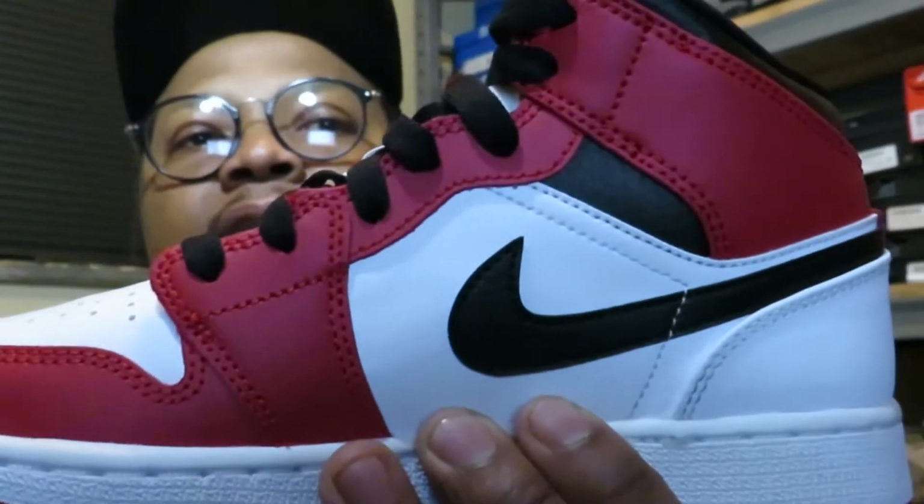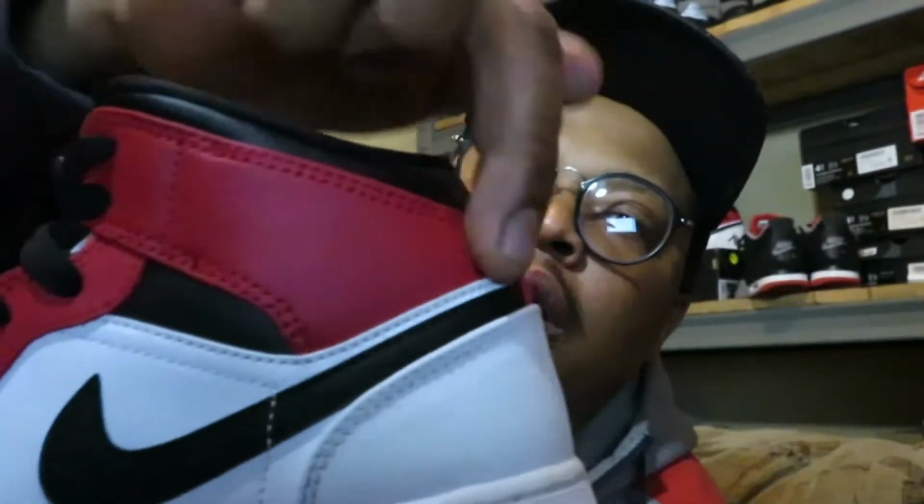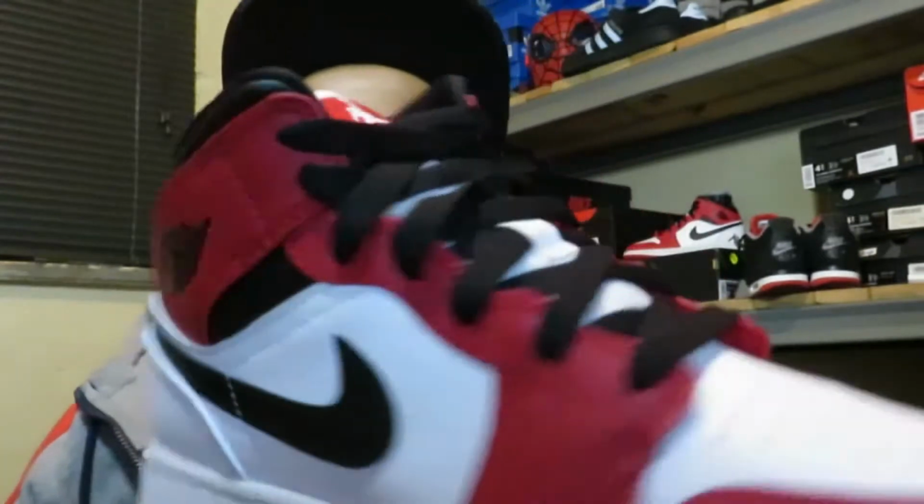But with that out of the way, let's actually get into these bad boys. If you look at the toe box area, they got a decent white leather, very decent. And then on the toe cap area, it's a white toe with the signature Jordan 1 perforations. This red overlay runs all the way on both sides of the lateral as well as the medial side. Runs up the lace eyelets as well as right up to the ankle collar, all red.